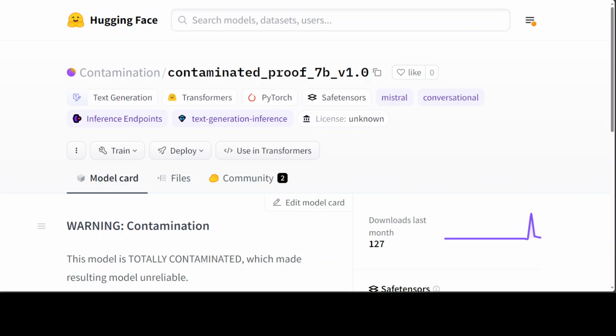Now, in this video, I'm going to show you how you can get it installed locally, and then we will check it out by running some prompts. And the prompts will be toxic, so beware. This is just for education and testing purposes, and just to show you the point that we have to be careful while checking the leaderboards and such benchmarks, because even a contaminated model can make it out.